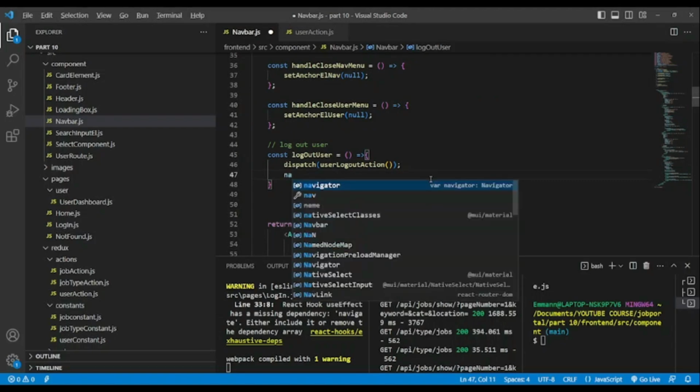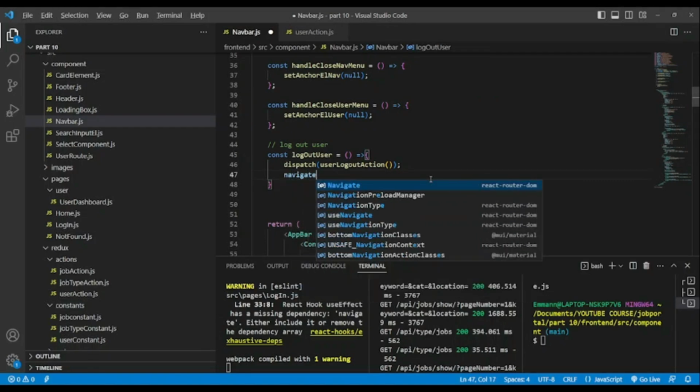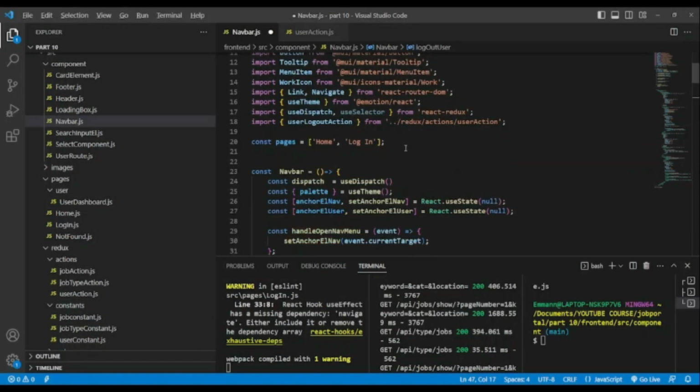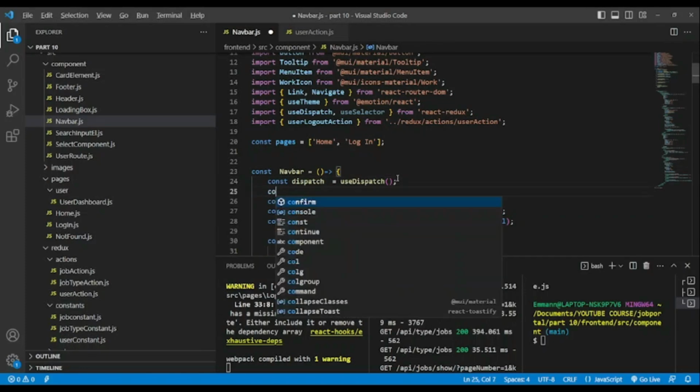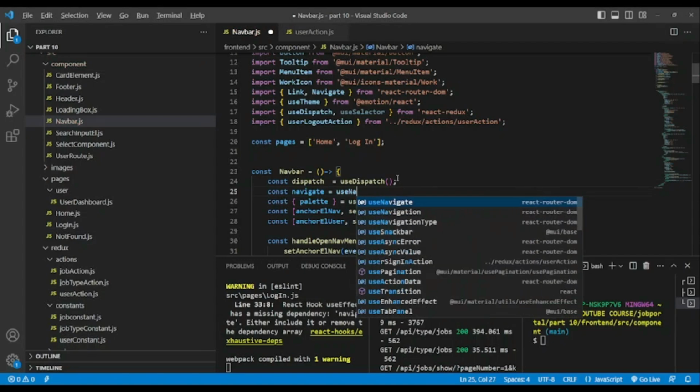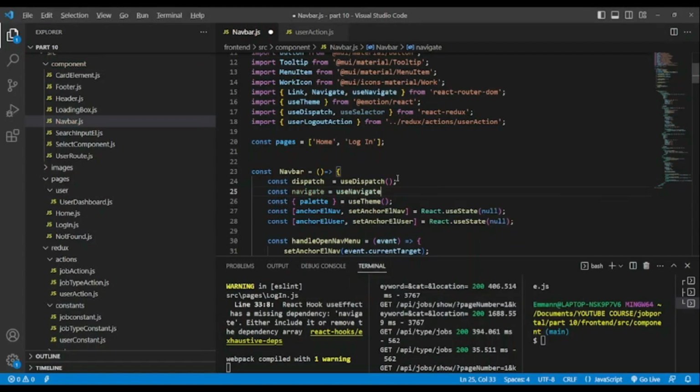Okay, and after that, we need to navigate the user to the user dashboard. So let's create a variable named navigate, and it will use the useNavigate hook from react-router-dom.